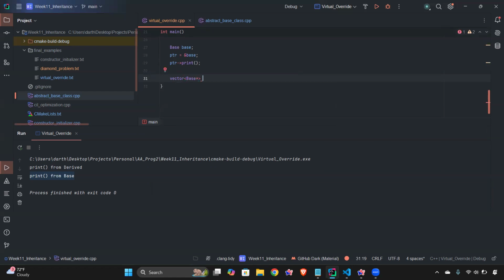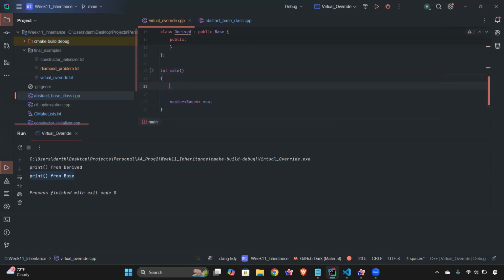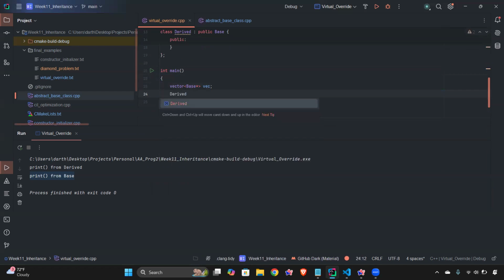And then I'm going to call this vector, I don't know, vec, something simple. And then I'm going to go ahead and delete this just to start fresh. Let's say I have, again, our derived class, derived, and then a base class, base.